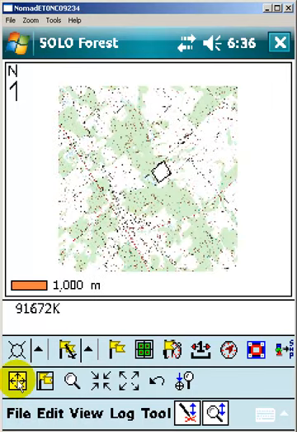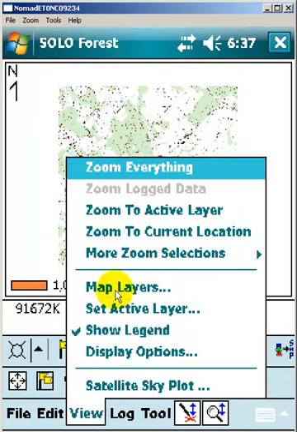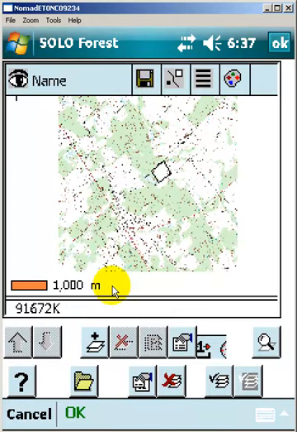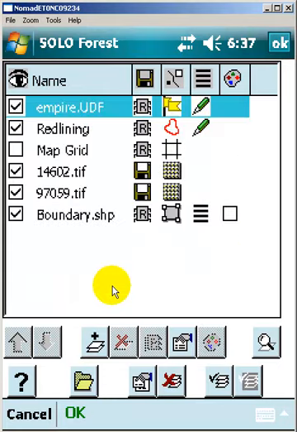It may take a second to load. Okay, now I can see my boundary right here and I see the topo on top, but I actually want my aerial photo showing, and apparently my topo is covering it up. So one way to get that to display is go back to View and go to Map Layers, and just like in FGIS and some other mapping programs, you can determine whether a layer is visible or not simply by checking or unchecking these boxes underneath the little eyeball right there.